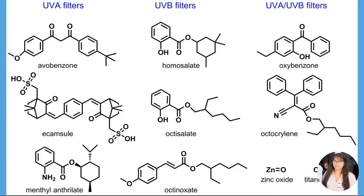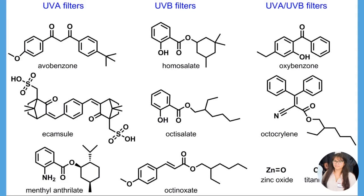For mineral sunscreen, chemicals such as zinc oxide or titanium dioxide are typically used. These chemicals both block UVA and UVB rays. Chemical sunscreens most typically use oxybenzone, octinoxate, and other types of chemicals found in this graph. As you can see from this graph, chemicals typically used in chemical sunscreen do not entirely block both UVA and UVB rays. Some of these chemicals are not entirely safe, which is why mineral sunscreens are more ideal to use.